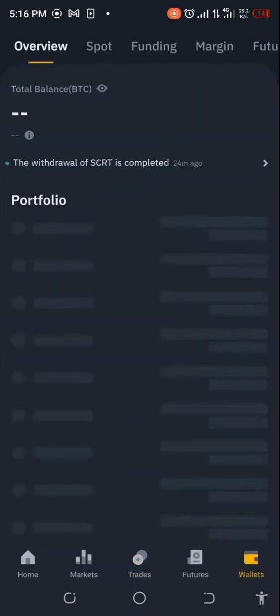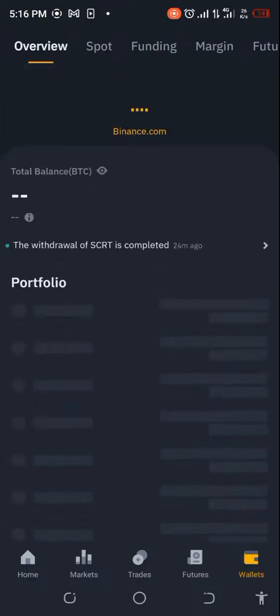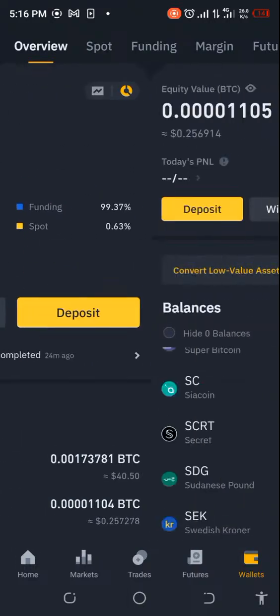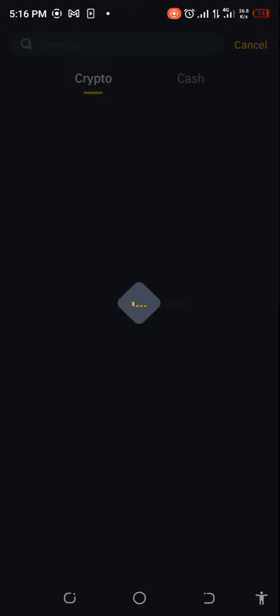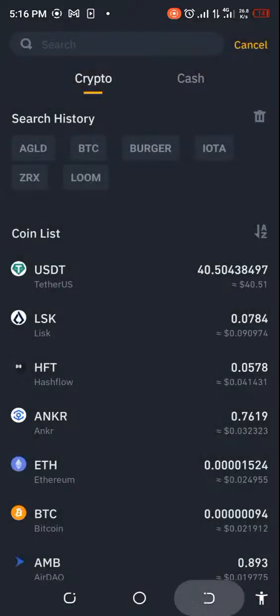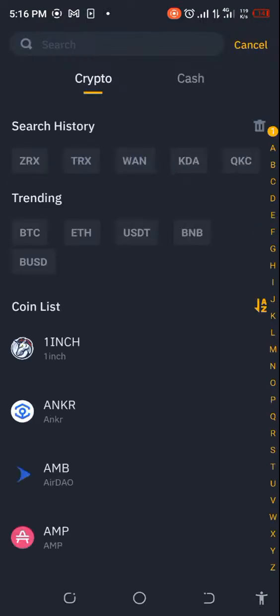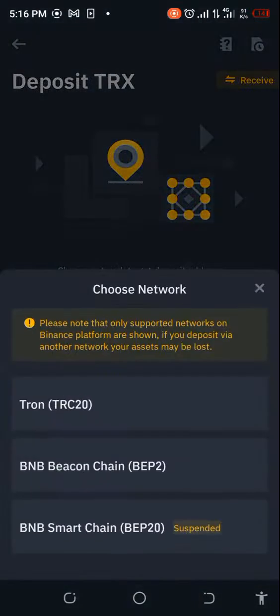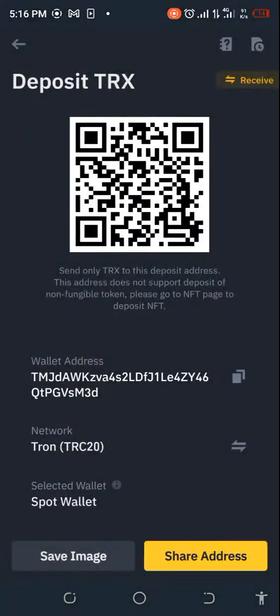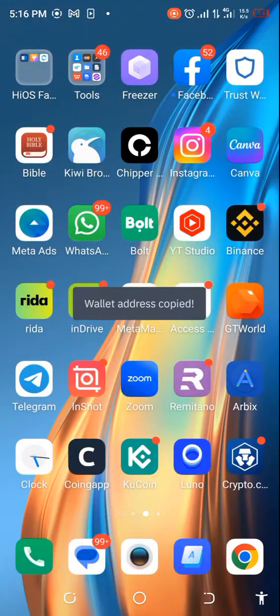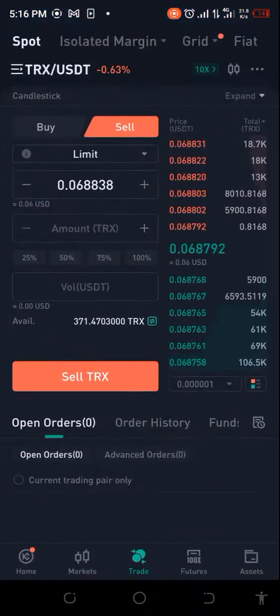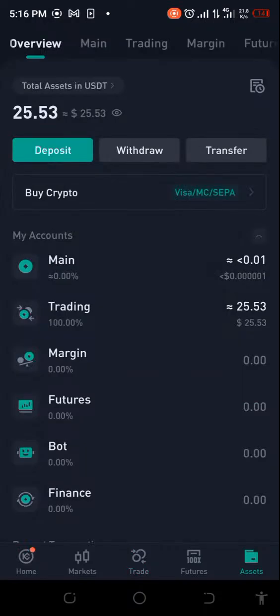So now let's go and pick the deposit address of TRX. We're just waiting for this to load. The network seems to be a bit hazy, so let's pick the withdrawal. No, not that, what did I just pick? No, what I wanted is deposit. Okay, so we're just going to pick the deposit. We're depositing TRX, so we're putting in the Tron, that's TRC20. Okay, so let's just click on that and let's go over quickly to send it all over.